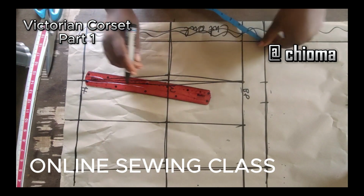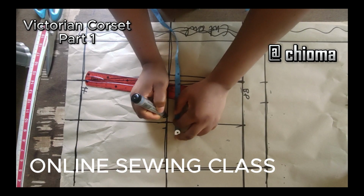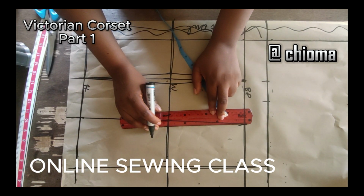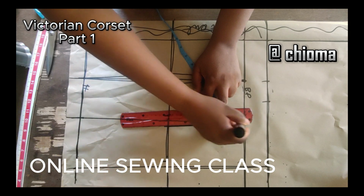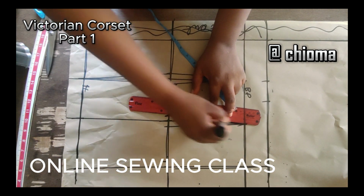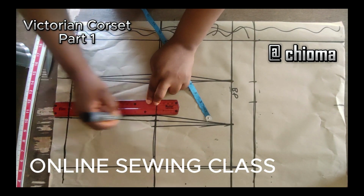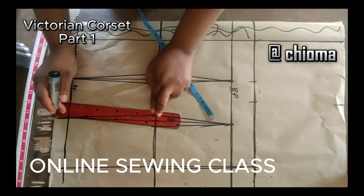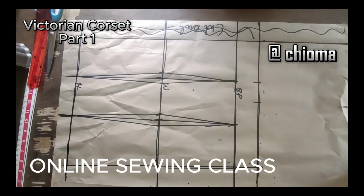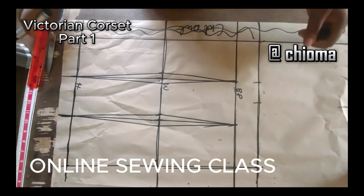Are you seeing that? Take half inch. You connect. You see that? You connect from here down. Connect from this one down. You see that? Now, my back, this is the shoulder anyway.